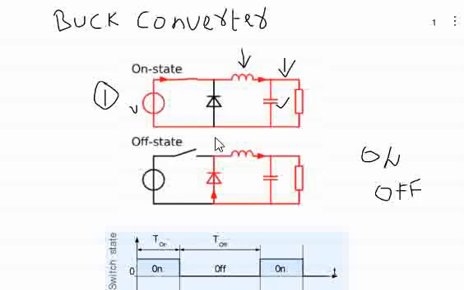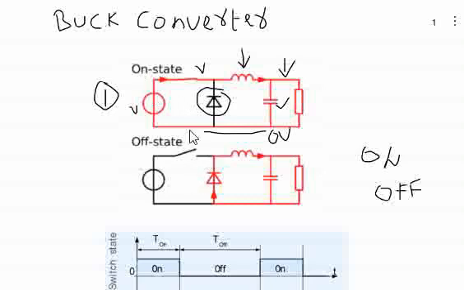Now in that case, this particular line is a ground potential which is 0 volts, and you have a voltage here. That means this particular diode is off. So when the switch is on, the inductor charges and correspondingly the output voltage gets developed, and this output voltage gets developed as per our requirement. So that's how you design your circuit.